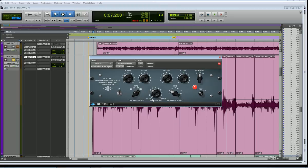Now with this EQ, you can set the bandwidth, and this is a bell type EQ. So let's say we set it at 8,000 cycles. I can change the bandwidth or the width of the frequency that I'm going to be affecting, and then I can only boost that frequency.